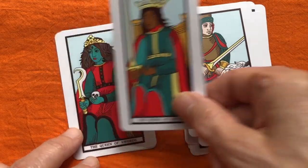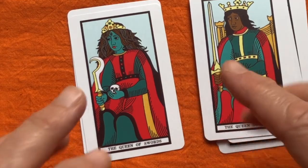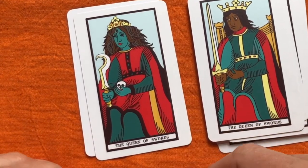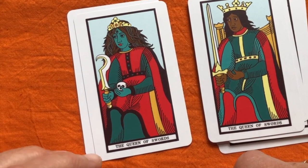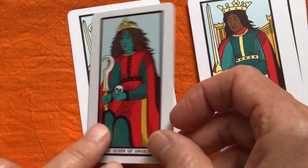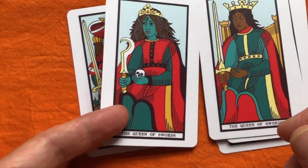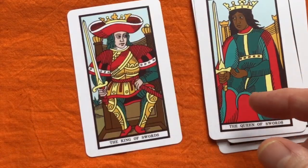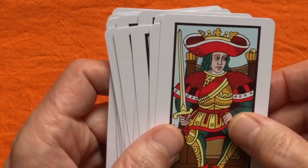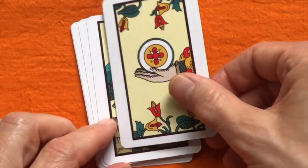Knight of swords, queen of swords - you have an alternative queen of swords here, a Kali card; you can choose between the two. I won't be using the Kali card - I think it's a bit strange to put a deity in the minor arcana. I think you could have slipped Kali into the major arcana if that was your bag. I know Anna is into Kali but for me I won't be using that one, even though it's a lovely bit of design. I understand that Anna has also slightly redrawn some of the faces because they looked a bit too grumpy apparently in the original.